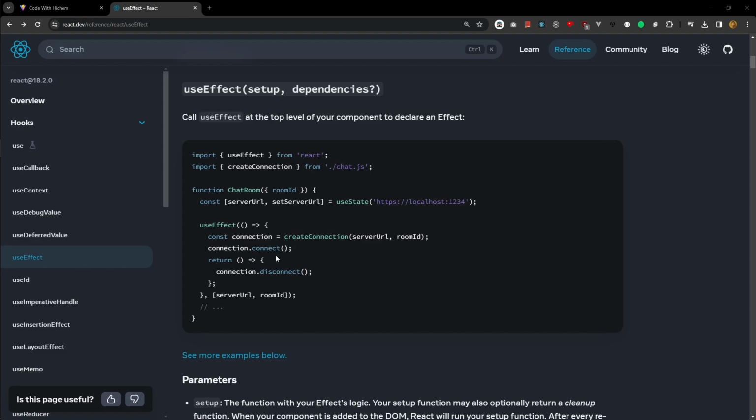Now, a brief explanation of memory leaks is if you've ever used a browser or an application that seems to slowly use more RAM as you use it, but you don't really do anything. So for example, if you have one single website open and you notice that the memory is increasing, then that's usually a memory leak, which means the program isn't managing its memory very efficiently. And yeah, so this is useEffect.